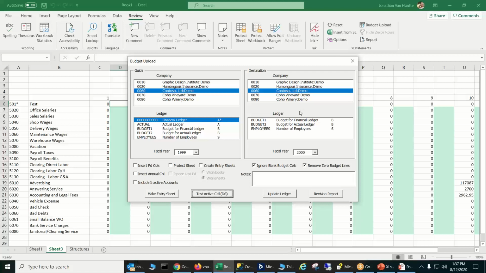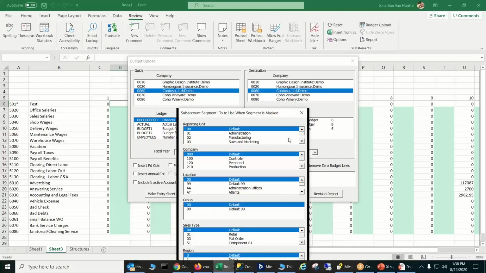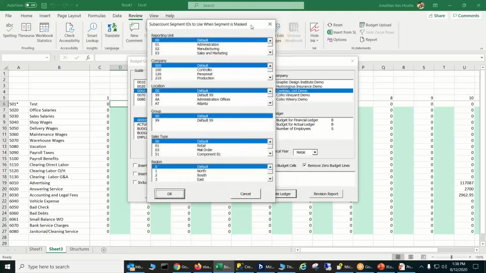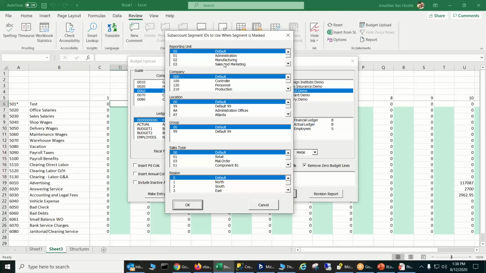I know this sounds kind of obtuse, but actually Dynamics SL budgeting, which nobody uses, does the same thing. It allows you to budget by specific segments as well. And if you were actually to use that, it will require you to tell it what segment to use. And we have a way here to do that. I'm going to show you the screen that you will get the first time that you go into budget and you're using sub-account.